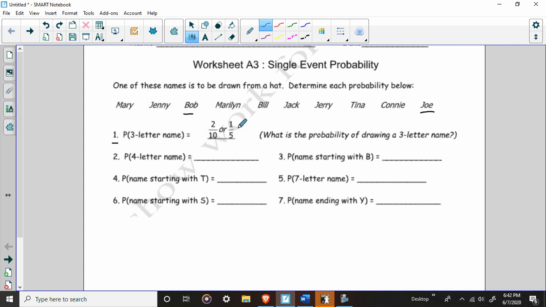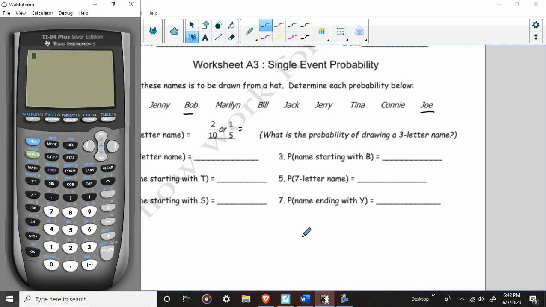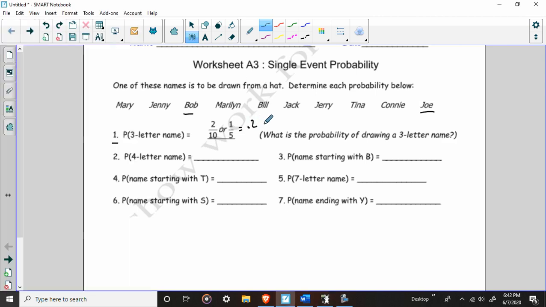We're going to take this a step further. Let's also say, if we wanted to, what is 2 out of 10? 2 out of 10 is going to be 0.2, or if we multiply it times 100, 20%. So if we wanted to, we could also write this as 0.2, which is equal to 20%. Remember, to get the decimal, we're just going to divide the top number by the bottom number, and to get the percent, we're going to multiply by 100, right, per 100.